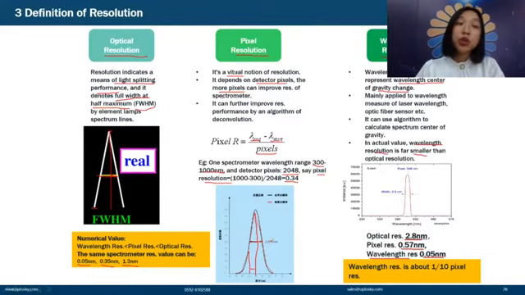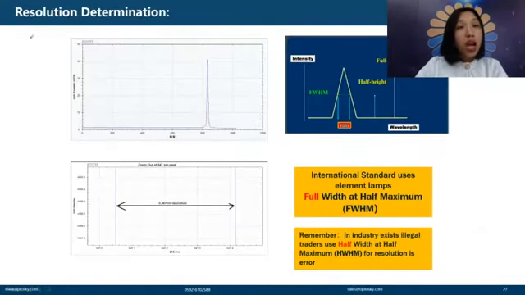If you use the wavelength resolution to replace the optical resolution, you can imagine what kind of spectrometer performance it will be. And this picture is OptoSky's wavelength optical resolution. The highest optical resolution, we use here.